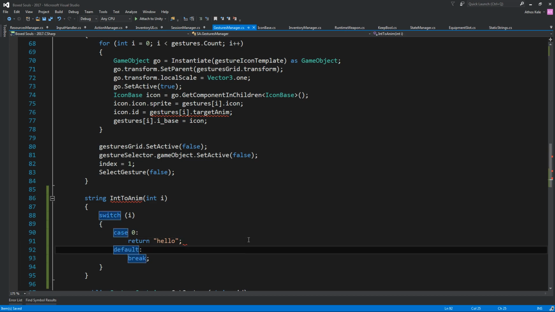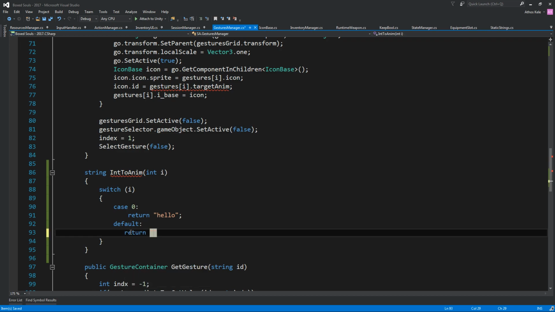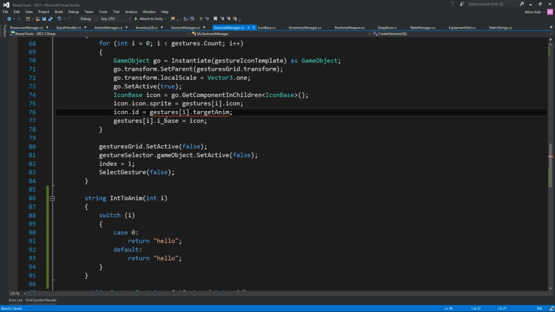Just write one thing over here. I don't really care to fix this at the moment, otherwise return. Okay, I don't really care to fix this at the moment, as I said. Integer to anim, and this will just be gestures.